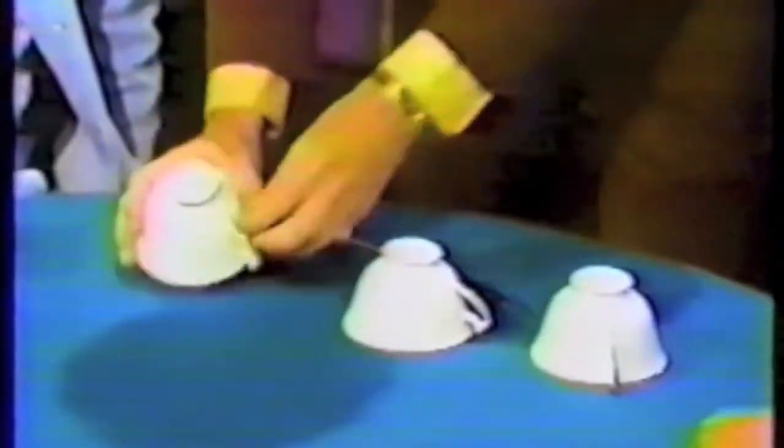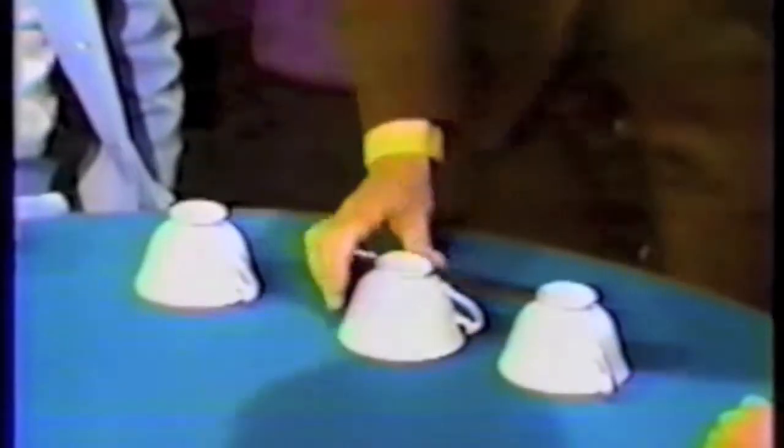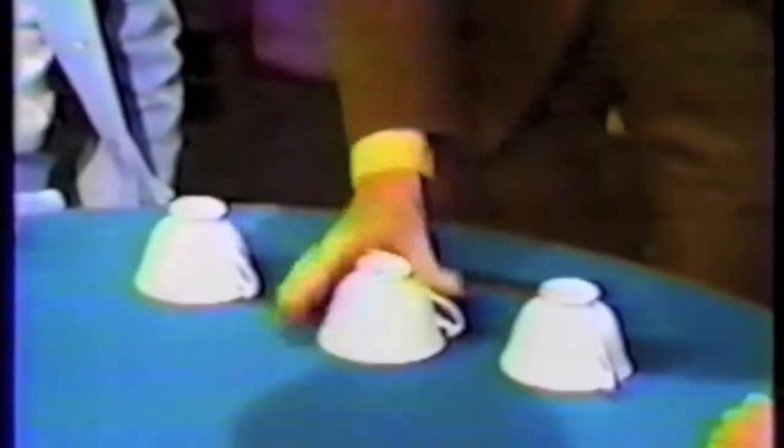Now, let's suppose just for a moment that I was willing to explain a portion of this. If so, it wouldn't be necessary to use all 3 cherries. I don't need the 1 from cup number 3, nor the 1 from cup number 1. So that leaves how many in the center cup, the 1 in the middle? 1. That's right. I just want to see if you're paying attention. But it doesn't explain how this one comes back over here.